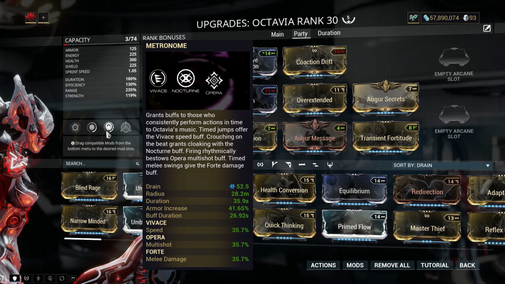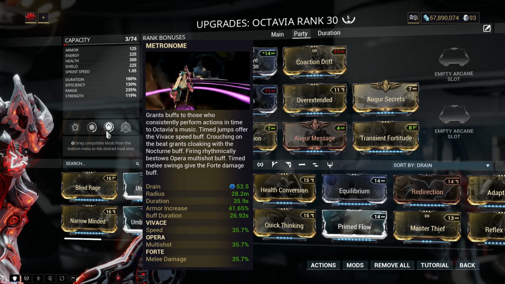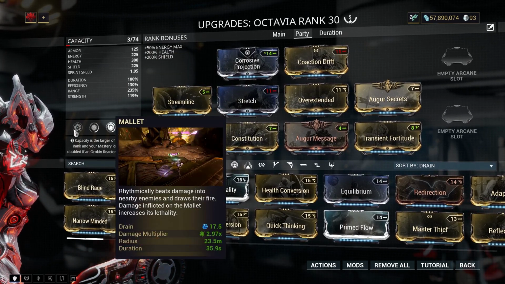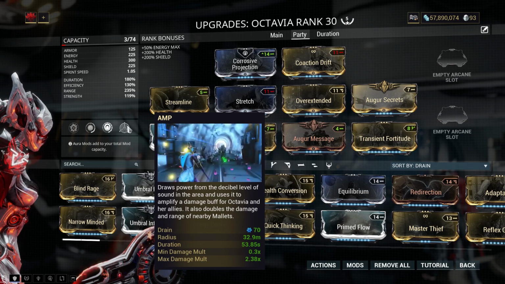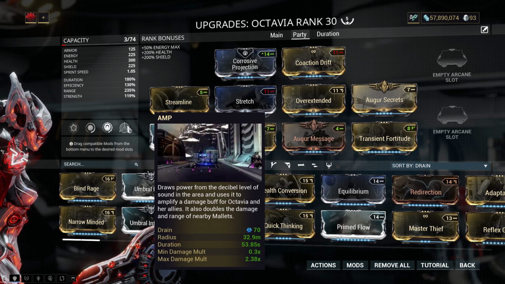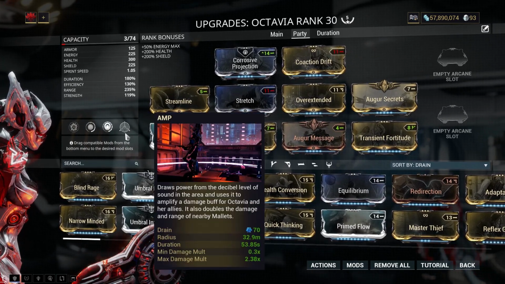The most important is the stealth, and you should make sure to keep this up at all times, because if the enemies don't see you, then they see the mallet, so they attack the mallet instead, and therefore they kill themselves faster. And this is amp. Amp basically doubles the damage and the range of your mallet, so whenever the mallet is out, make sure you use amp as well.